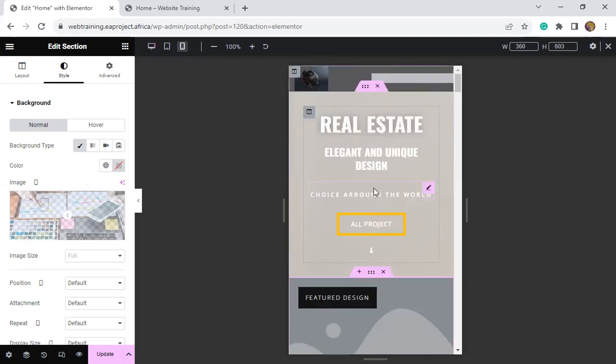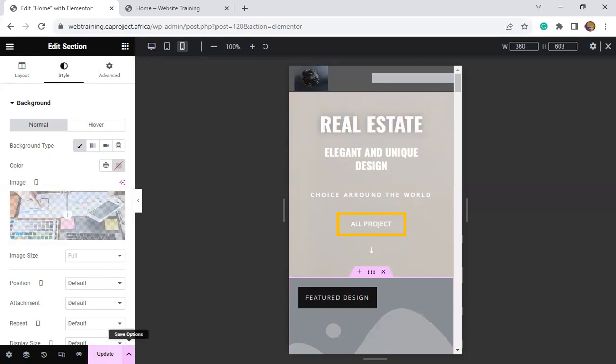So this is what we mean by optimized. You are optimizing, making sure that it's friendly on all platforms, on all devices, either on desktop, tab, or mobile. So you must always check.